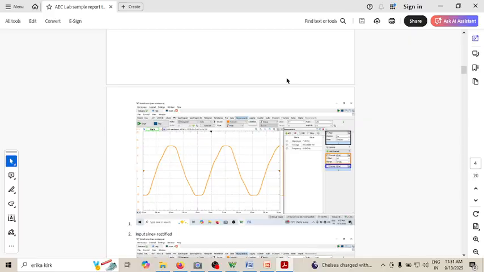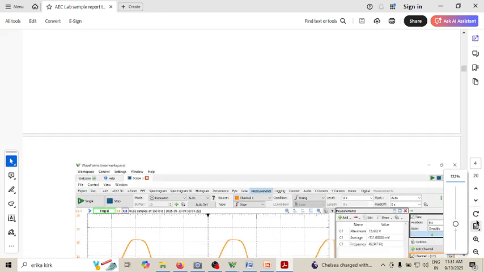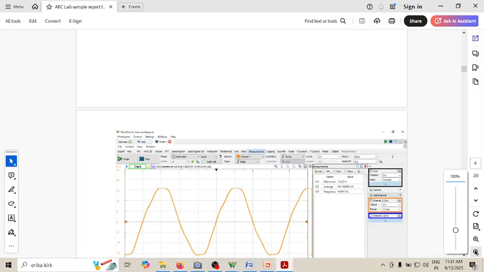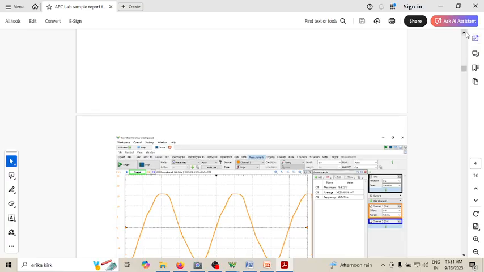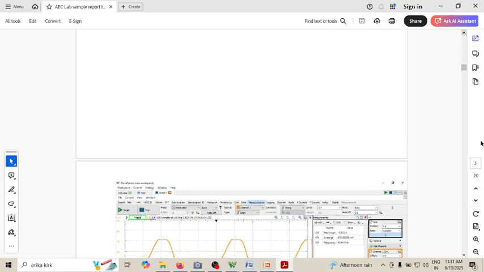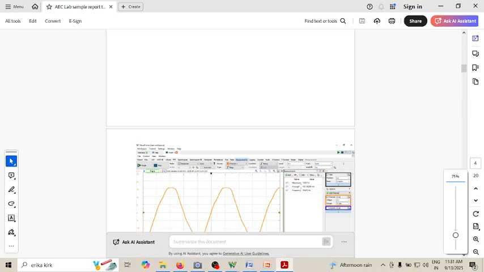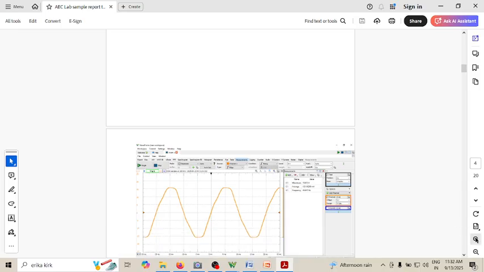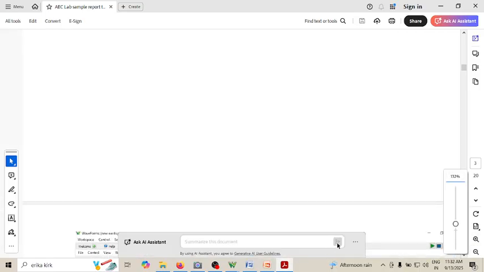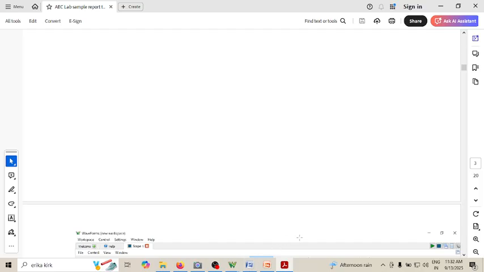You're supposed to conduct the experiment and start taking screenshots correspondingly. If you look at the first waveform you'll be taking for the half-wave rectifier, it is the input voltage. The first and foremost waveform is the input waveform. Let me slightly minimize this. Here you make sure that you are measuring the maximum voltage, and let me show you what can be measured.